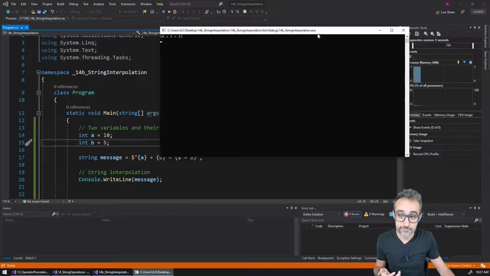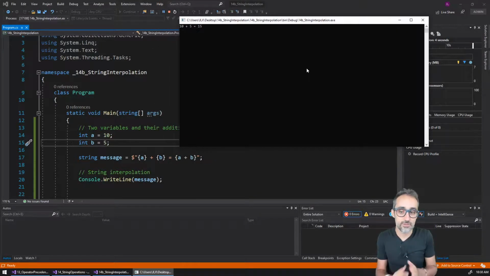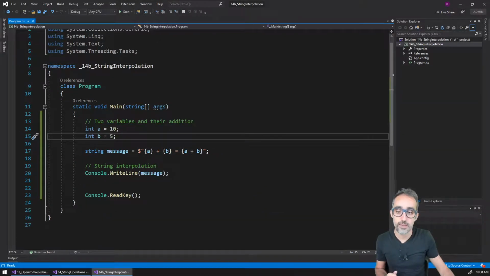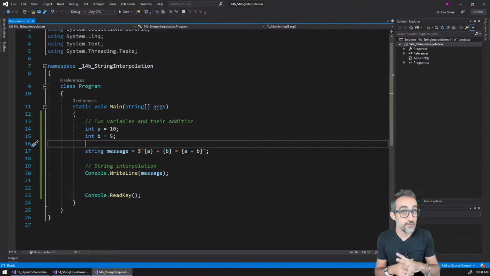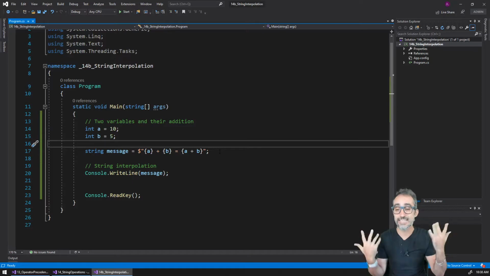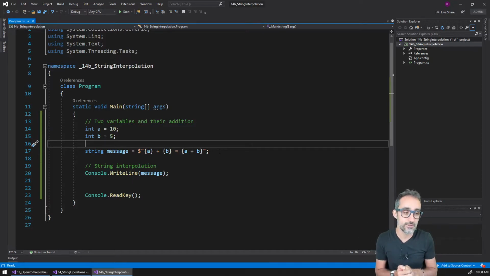So it's great. I like string interpolation very much because it's a very elegant and very fast way of creating composite strings without having to go through the pain of typing everything down and concatenating strings. So I suggest you give this a try. It's a really nice trick. It's a feature on more modern C# versions. So if you're working on some old legacy C# environment, you may not have access to this, but it's a very nice one. So I encourage you to check it out and to try it.